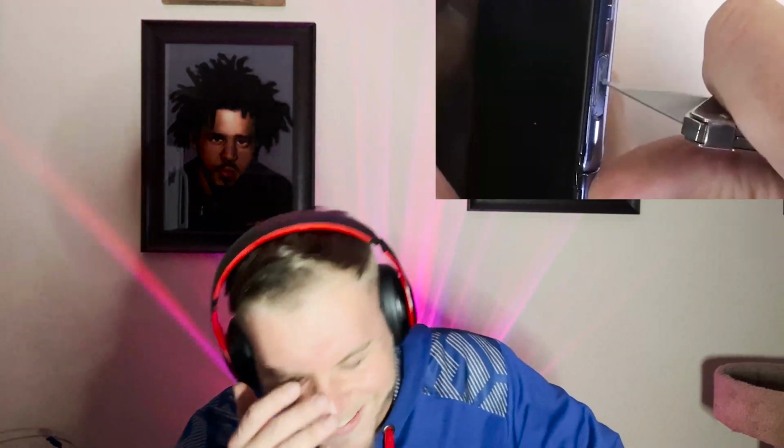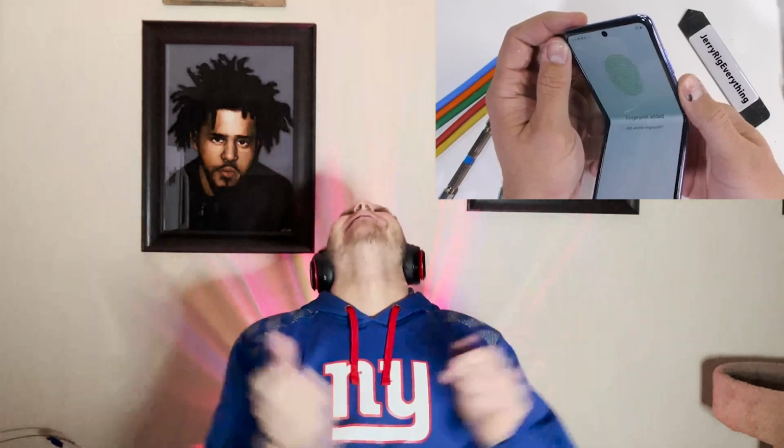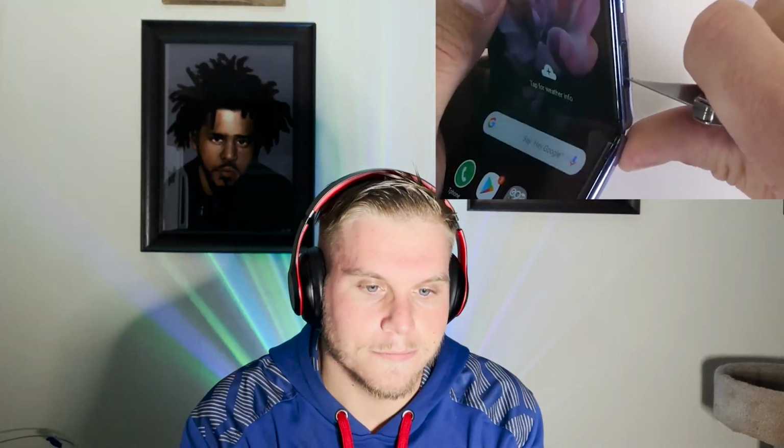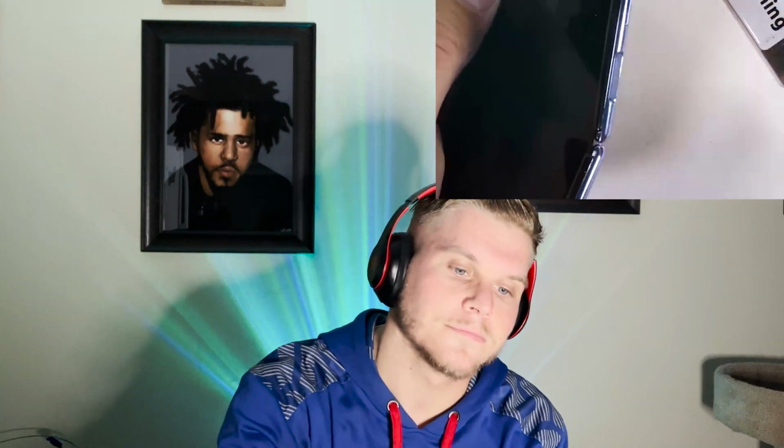I'll set my fingerprint and see if it still works. Don't mind my thumb, by the way. I smashed it with a TV a few weeks ago. Now the phone is still able to be unlocked, even though the fingerprint scanner is damaged. But to test it some more, I added some more scratches. And after the additional scratches are in place, my fingerprint stopped working. Interesting.